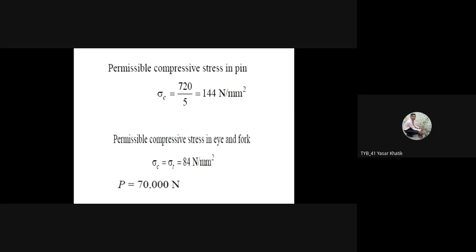Yes. And value of load is given as 70 kilonewton. And that is because already we have calculated all the values in Newton per millimeter square. We cannot use that 70 kilonewton as it is here. We have to convert that into Newton. That's why the value of P, that is tensile load, is 70,000 Newton, or 70 into 10 raised to 3 Newton.